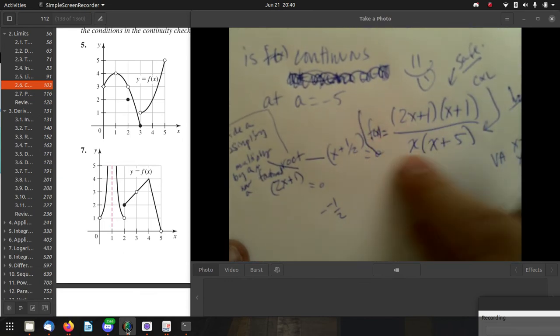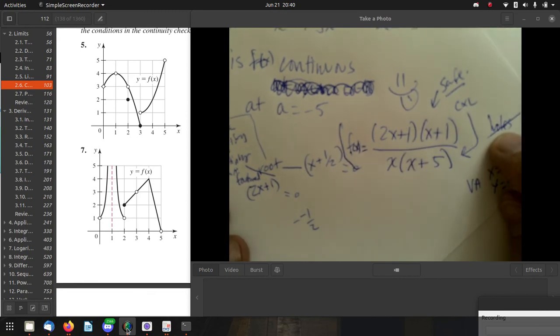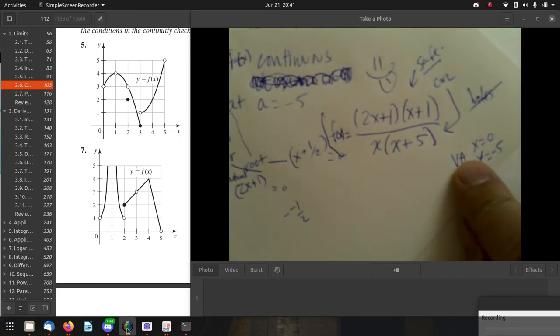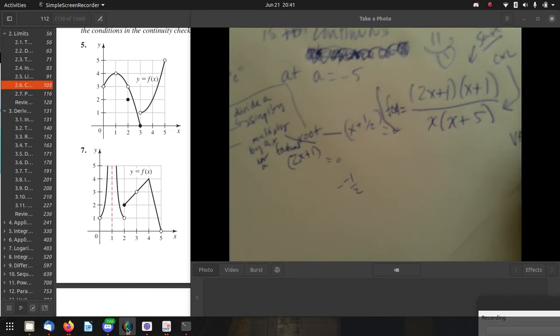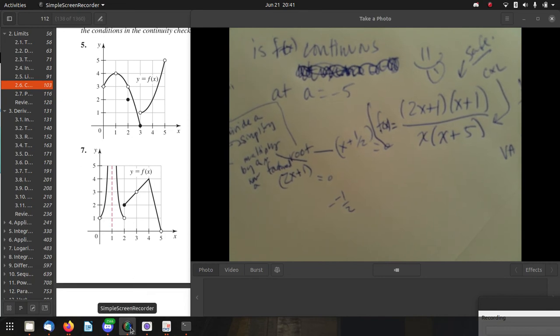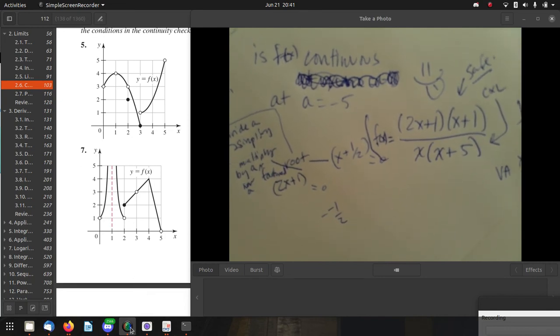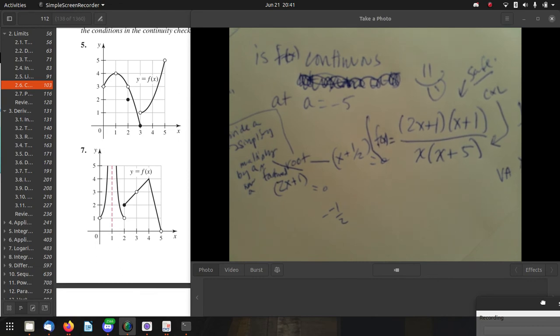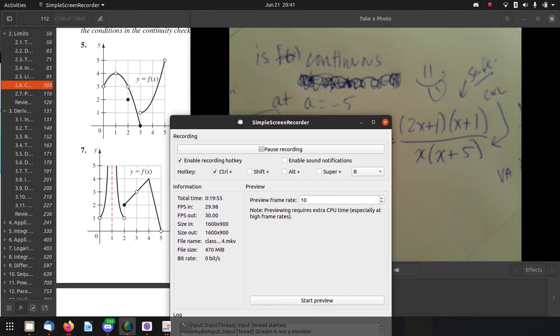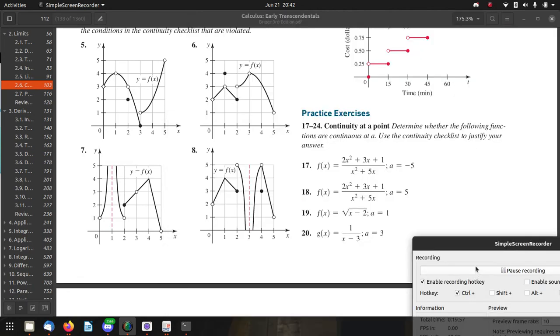All of that was just to get this function, make sure that we don't have any holes, so that we make sure that both of these are in fact vertical asymptotes. And they are. So now that we know that they are, we're going to write this again nicely, and we're going to make our conclusion like I was just telling you. I'm just coaching you through this. Let's pause our video. I'm going to pause mine as well, and I'm going to write up my nice answer for assessing the continuity at a equals -5, and you guys do the same.